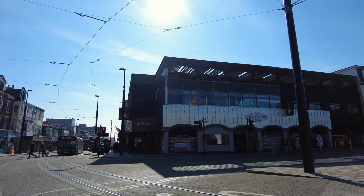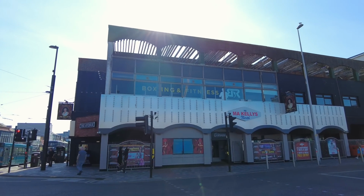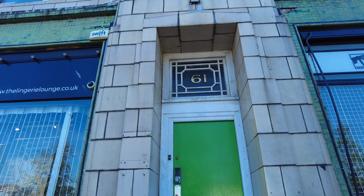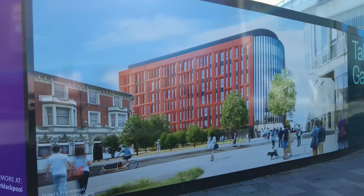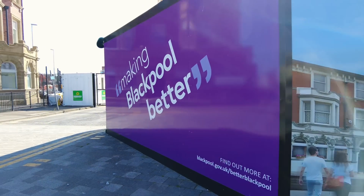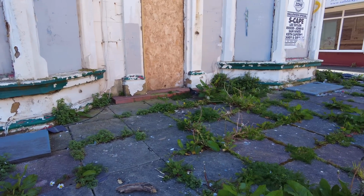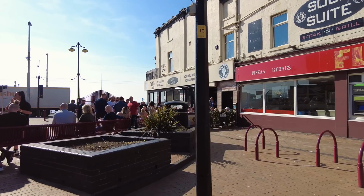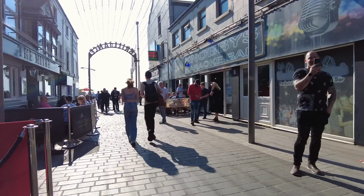You're coming in from North Station and you want to get leathered, it's not far to go to get to Mark Ellis. You don't have far to stagger back. What a grand doorway. Look at that. I wonder what that leads to. You know, it's funny how they don't show any beer monsters on these artist representations, isn't it? A bit of a mess, isn't it, really? It's banging in the Soul Suite. Wow. Look at this. Wowzers. Listen to that.